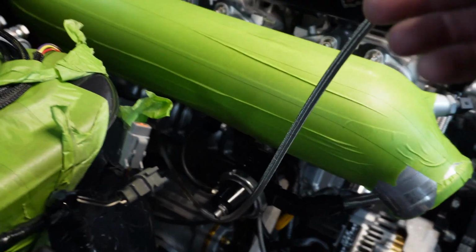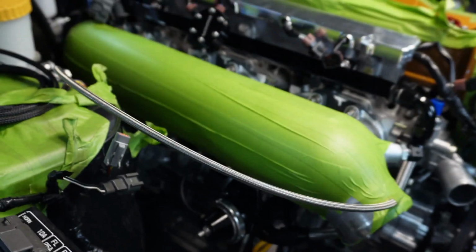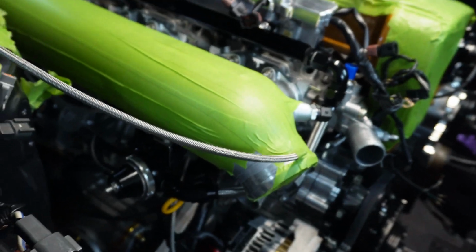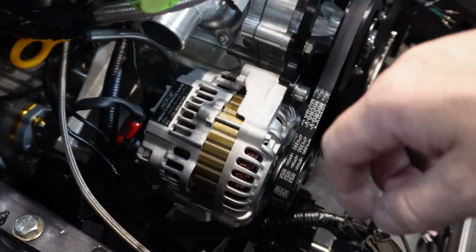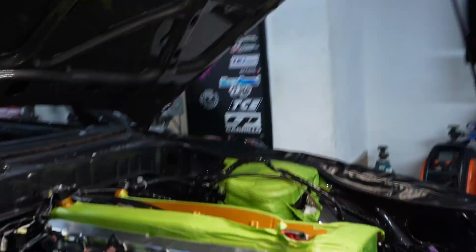That one there comes from oil pressure, so that's oil pressure actually on the side of the block, into one of the main galleries. And then this one here is manifold pressure, MAP, so that'll go to our MAP sensor. And then I do have a Raceworks Motorsport temp and pressure sensor. That's it there. That's going on the intake pipe for the oil pressure, which comes from our Barnes pump down here. So we won't have that run up here, that'll just go straight back to the ECU. So lots of little fun stuff.